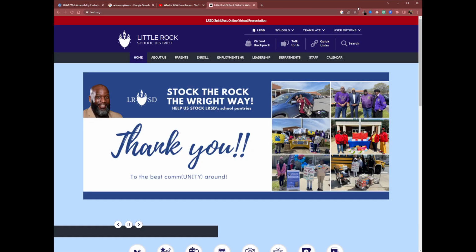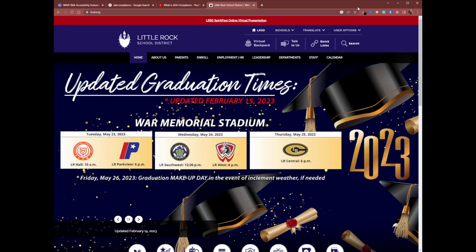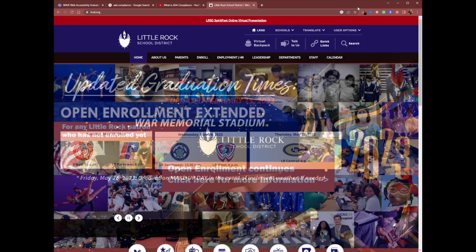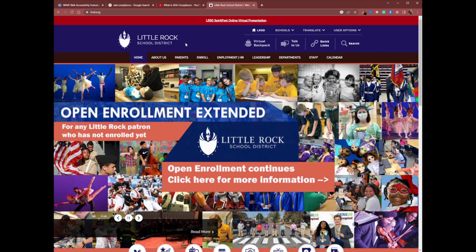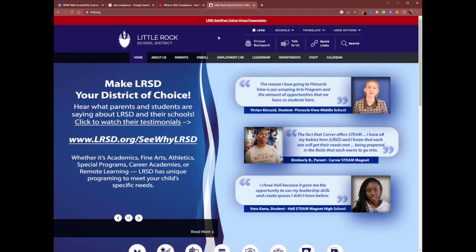Now, I've touched on some of the key things that are really, really important to the ADA compliance laws. Again, most of them are already built into website tools. So looking at this right off the bat, you look at the text on the header. You've got a bright white text on a dark blue header, where it's really easy contrast ratio. Imagine that this text was light green or kind of just a fainter blue instead. That would then very quickly get much more difficult to read. And so that's one of the key accessibility pieces.